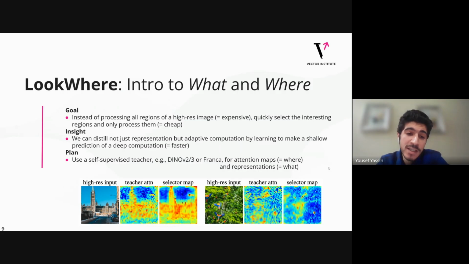So our plan is to use a self-supervised teacher such as DINOv2 or v3 or Franca, specifically using the attention maps to inform which high resolution patches we should be processing, and then training our model to predict the highly semantic representations that these models produce for those patches. That's informing our model what to see from those patches.